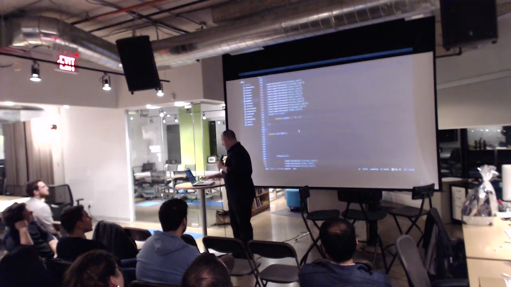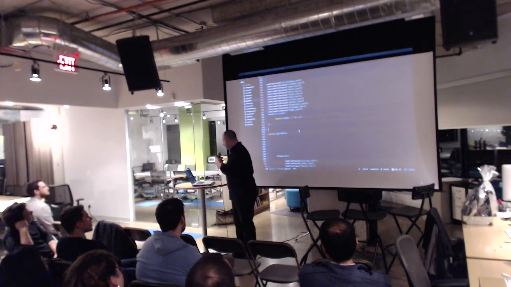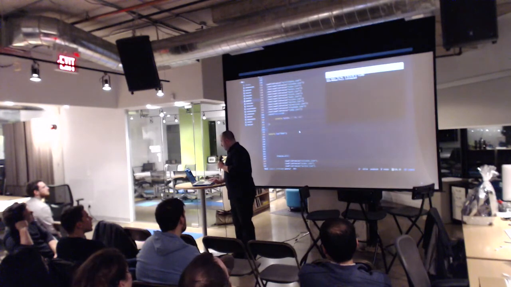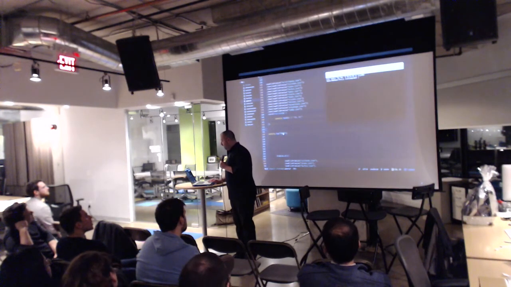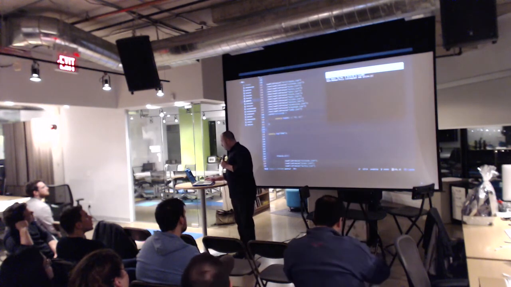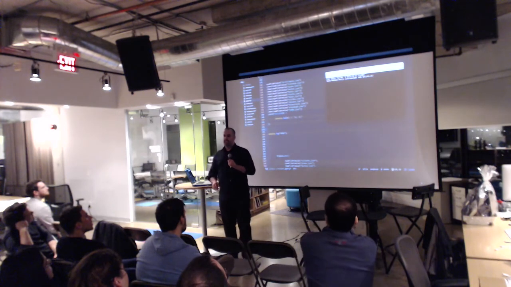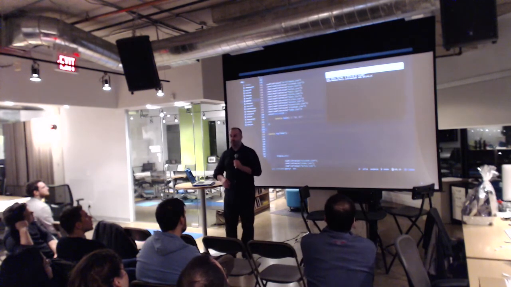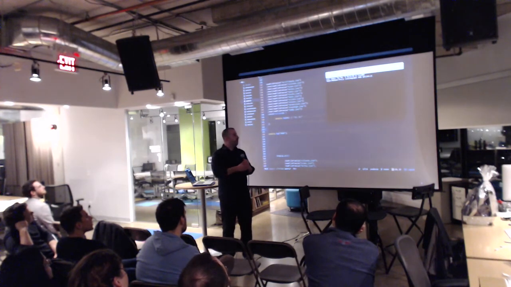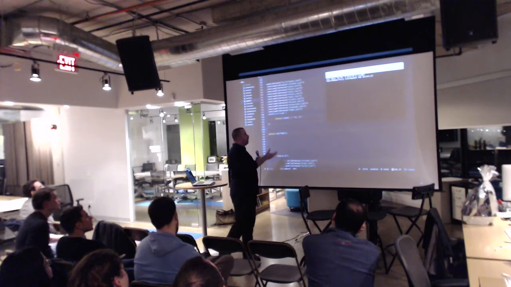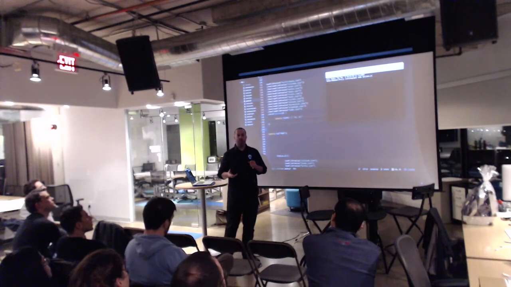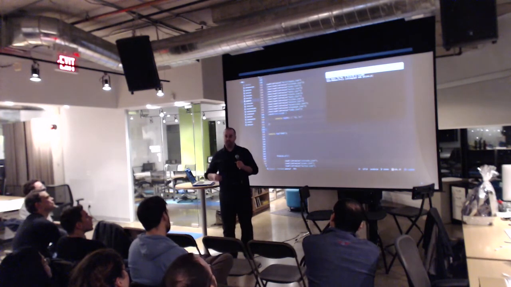Now, the cool thing about this is, I'm going to try and run this with one hand. The thing I want to point out down here is the done. You can see my terminal? Okay. So when I run this, what you're going to notice is the done happens before the promise returns. So it's reading my code synchronously, but the promise is going to resolve. It doesn't matter when it resolves. It has returned an eventual value. It has promised to give me something. So it's okay just sequentially moving on.